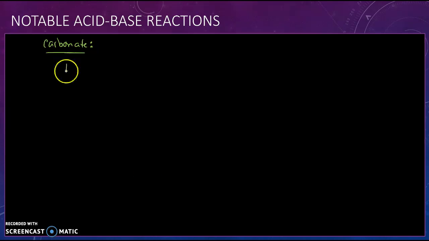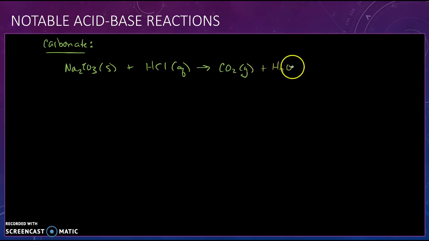But if I have any solid carbonate, so sodium carbonate, I have solid sodium carbonate, and then I add, say, aqueous hydrochloric acid to that. What we're going to make from that is carbon dioxide gas. So this is a gas evolving reaction. It's going to evolve carbon dioxide. You will also have water being made, and then we'll have sodium chloride left as well. Okay? So these are what carbonates do.